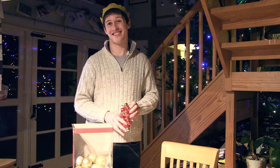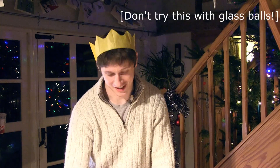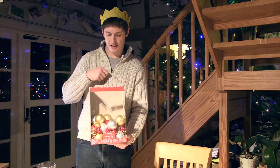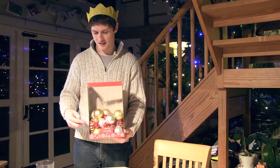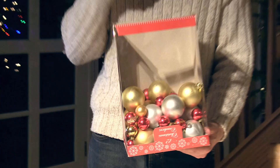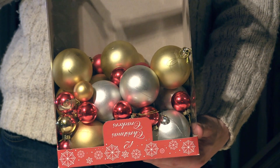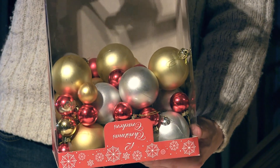We can do better than that, actually — and this is where the trick comes in. I'm going to show you how to most efficiently pack these baubles, and it's so simple. All it requires is pouring the small ones into the box with the big ones and giving them a bit of a shake. You'll see that the volume taken up by the larger baubles hasn't changed very much, but now there are smaller baubles sitting in between the larger baubles. The smaller baubles are filling up what's called the interstitial spaces between the large baubles, and they're increasing the volume fraction of the packing. The mixture of the two has created a packing that is much more efficient than just one type of sphere alone.